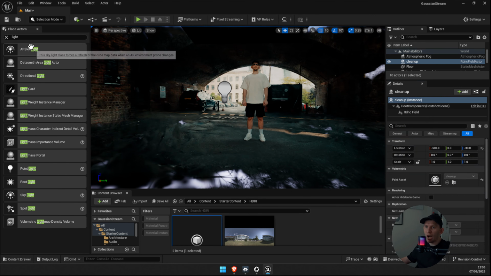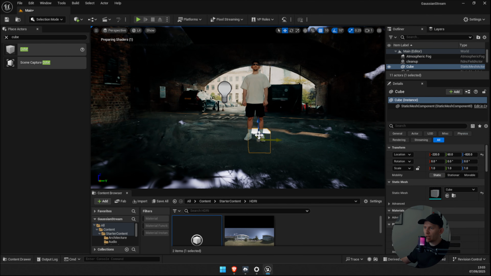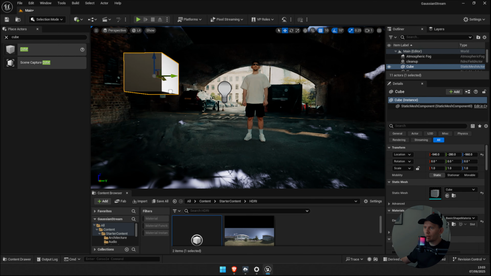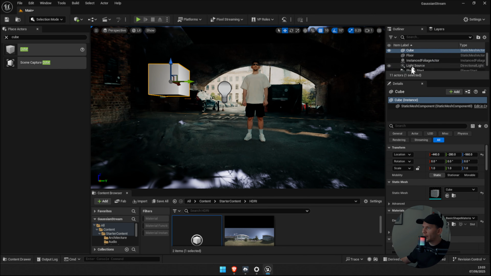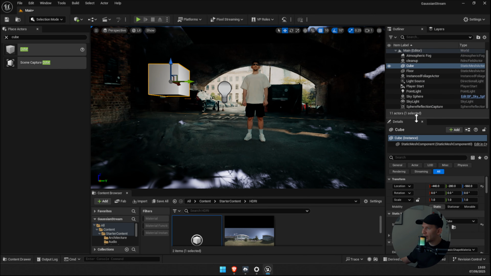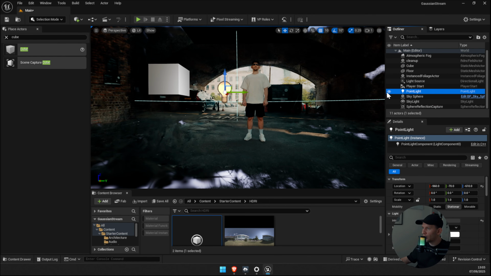But if I put a cube here, and I turn the light on and off, you see, the cube casts a shadow. However, the Gaussian splatting is not casting.